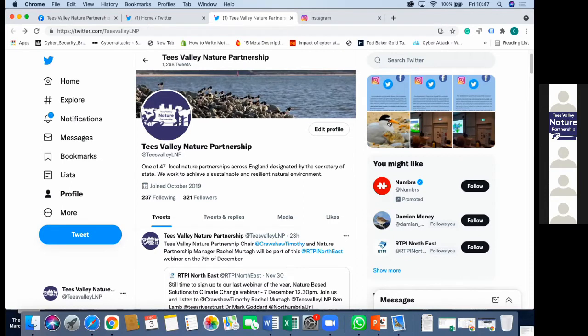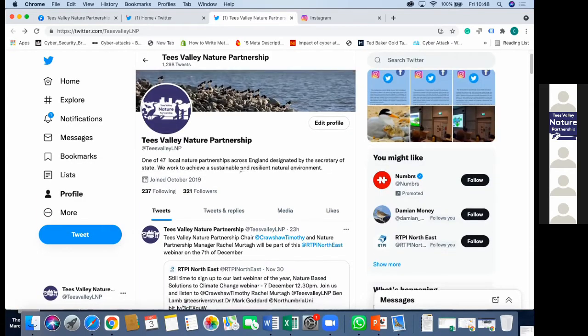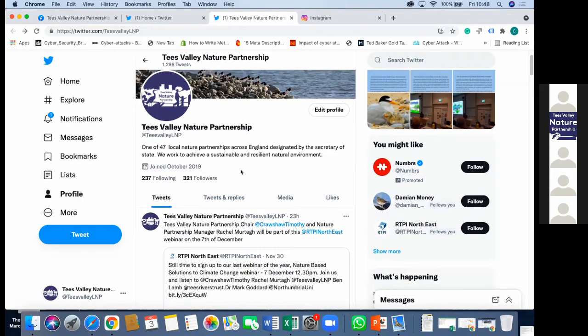So for example, within a nature partnership, you've got a really nice image, and please forgive me, I don't know a huge amount about animals, so I'm not going to embarrass myself and start talking about animals here, but you can see a really visual image has got a good level of engagement. So even just putting a really crisp and clear image of any wildlife, of any nature reserve, is going to get engagement. Likewise, what is becoming more popular on social media is video, and recording video and posting on social media is a really good way to get your message out.